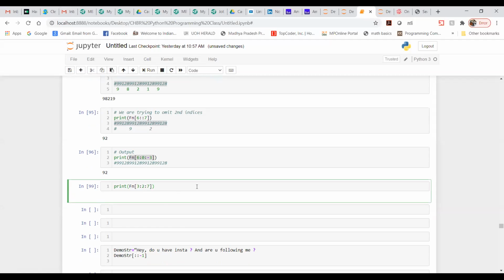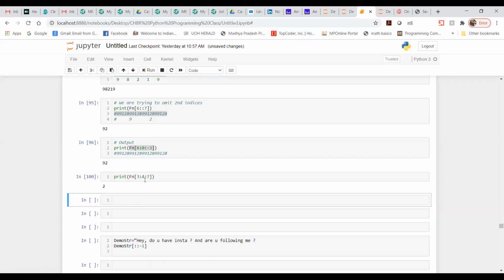My string's length is not big, because the step is 7. Even if I write 4 here, we get something, yes, we are getting it. Why? Because this index and this index are fine, otherwise it wouldn't work.